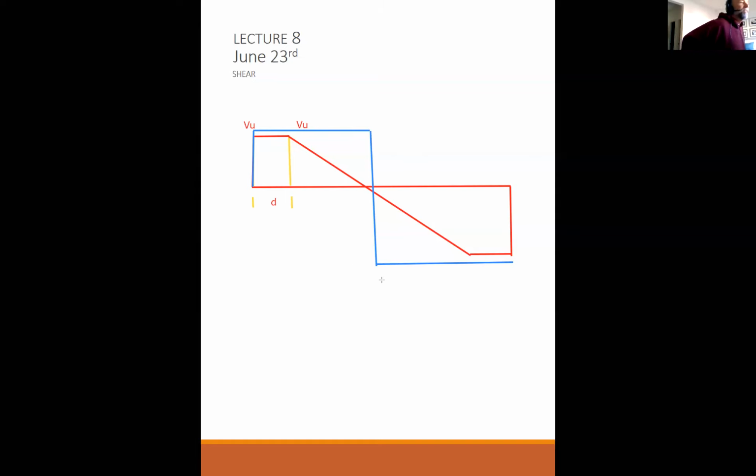So this is it. This is the end of it. If you just put your ties at 8 inches on center, then you're done. But what I was trying to elaborate on is that we don't do that in the real world because this is all wasted steel out here and more here. It's not economical, correct? Yes. Okay, exactly right.